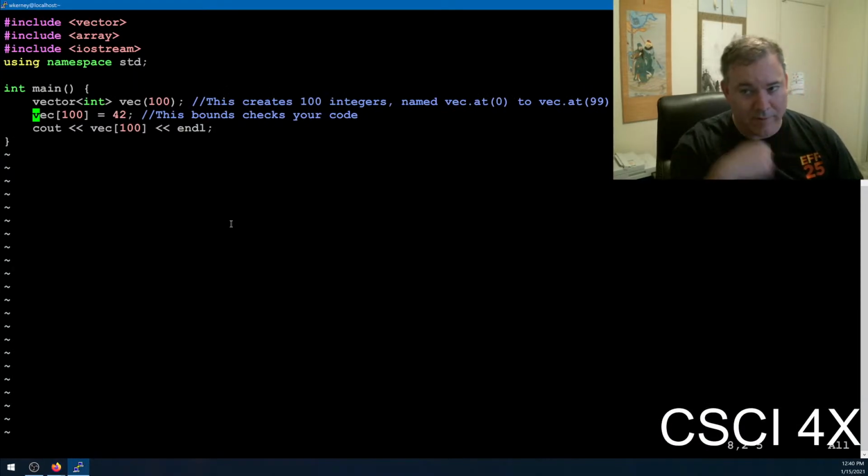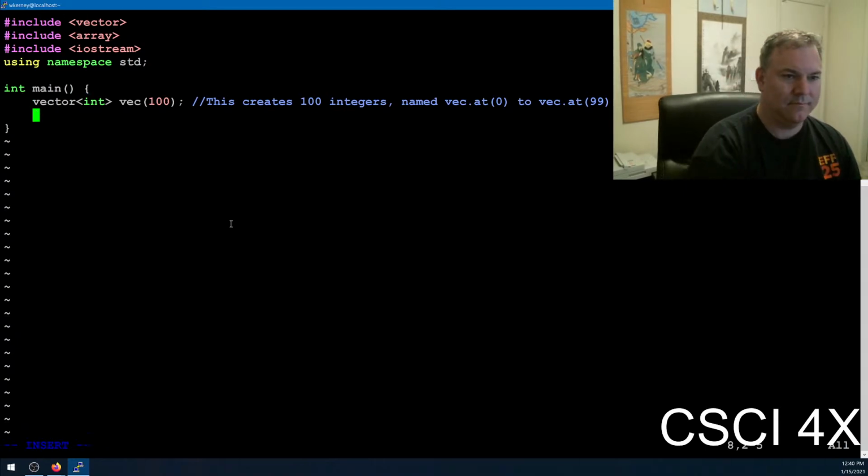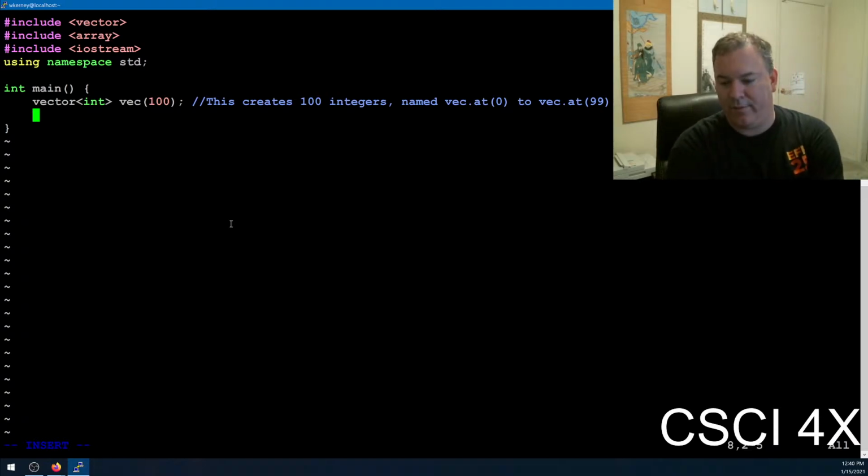Okay. Continuing on with my rant about safety. Yeah, so don't use square brackets. Students worry way too much about speed when they're starting to program. And the reality of the situation is that 99% of the time it doesn't matter. Once your program is running and it's running too slowly, then you can worry about it.